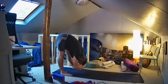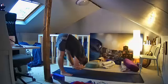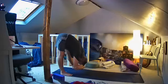So stay foot-minded. Maintain your focus on the heels. Observe whether you're working evenly on the heels, if both heels are working evenly, or one is less willing to work than the other.